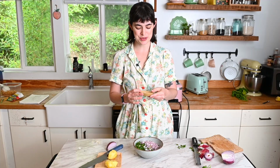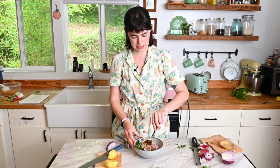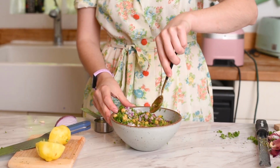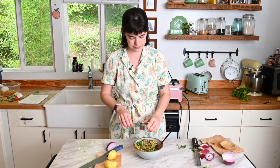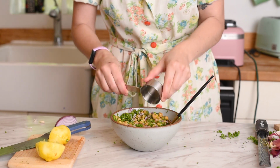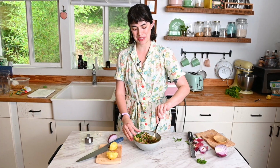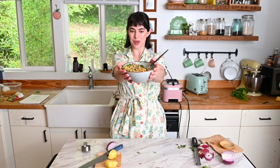For seasonings, we'll do some ground cumin and salt. Then let's give that all a stir so that the cumin, etc., doesn't clump up when we add the olive oil. 1/4 cup of olive oil. Okay, so this might seem quite simple, but when I tell you, it's so good. Our third and final one, my favorite one, your favorite one, maybe, you'll have to let me know down below.